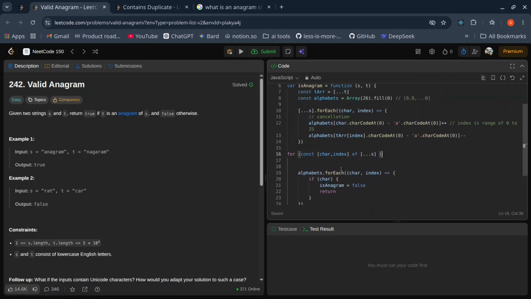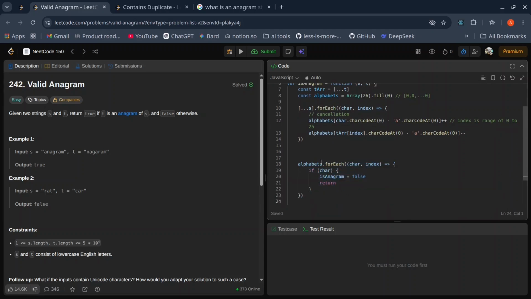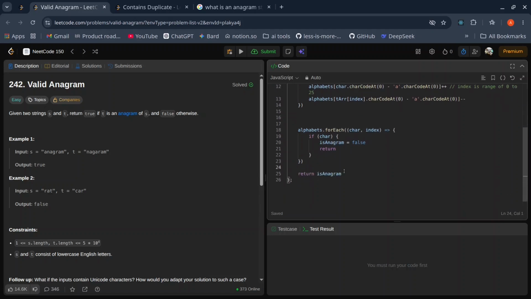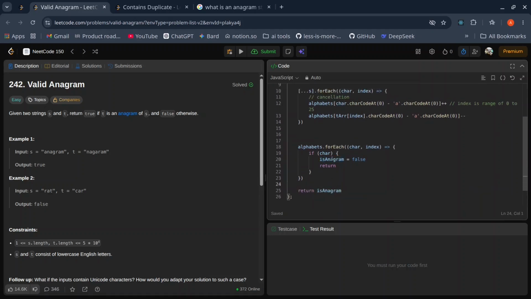Sorry, here it's not necessary. The reason we have used this isAnagram variable is because from inside forEach you can't return. You can just return outside this callback. So if you want to return outside of this function directly, we'll do something like this.